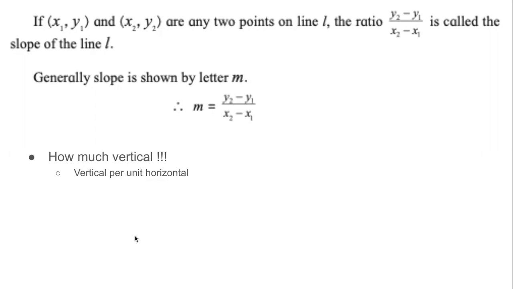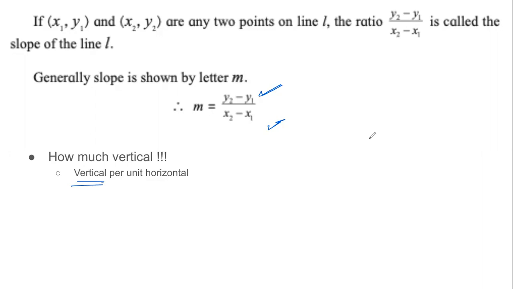When we take 2 points x1, y1 and x2, y2, the vertical distance between them is y2 minus y1, of course. The horizontal distance between them is x2 minus x1, of course. So the way we defined slope, हमने slope क्या कहा था कि कितना vertical distance है, it is y2 minus y1. कितने horizontal distance पे इतना vertical distance है, it is x2 minus x1. So this ratio is called the slope, mathematically speaking.